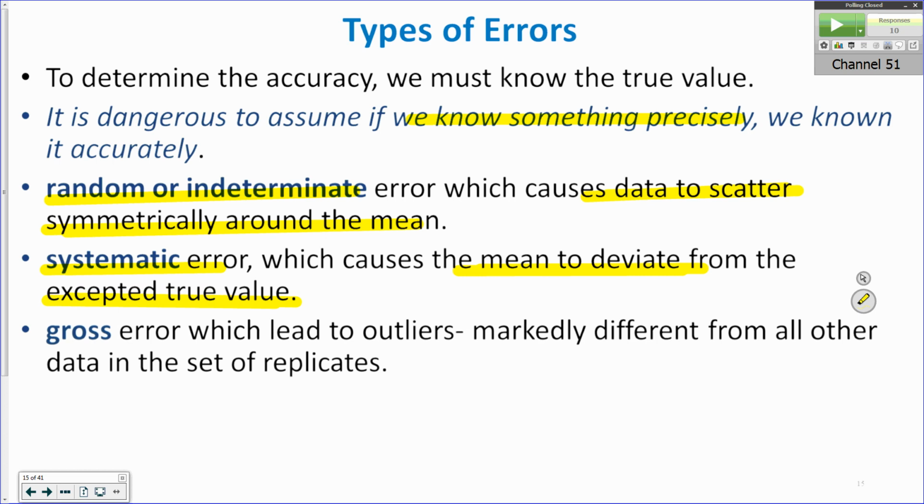Now, whenever humans become involved, we have the potential for what's called a gross error, which leads to an outlier. That's when you have a point remarkably different from all of the other points in the set. Has anybody looked at their statistics yet, or looked at your titration data? Is everything within 500ths? It's not. Anybody miss something by a mL? Okay, that's a gross error. You read a burette wrong. It happens. We just have to get in the habit of minimizing or avoiding that from happening. All right, that's going to be the point where we quit.